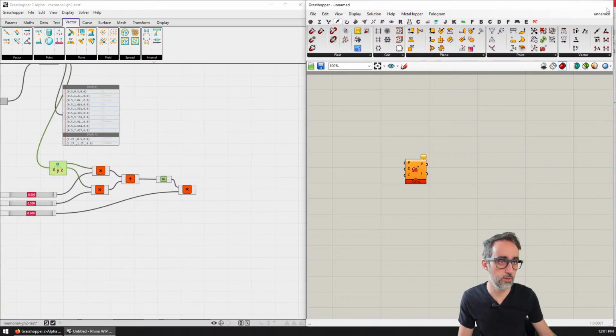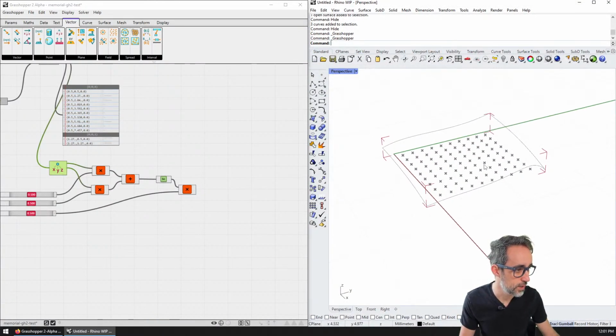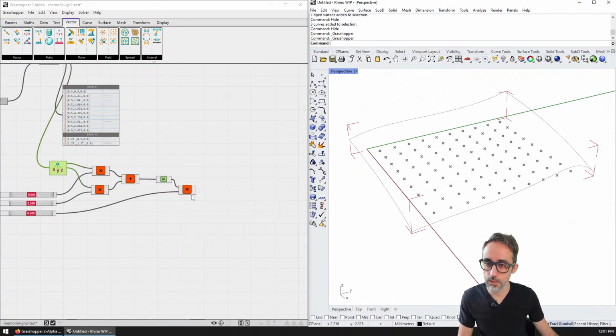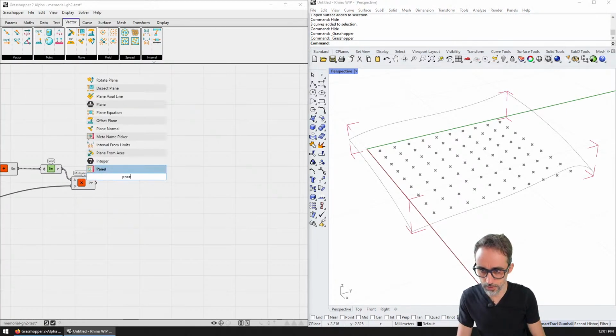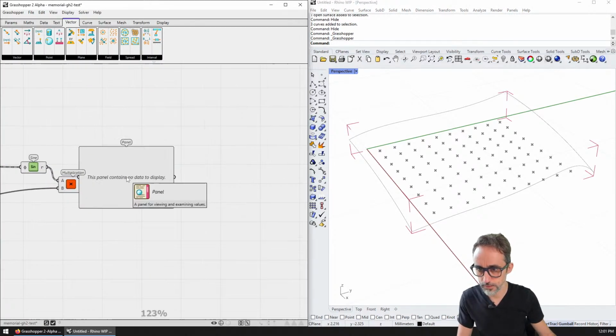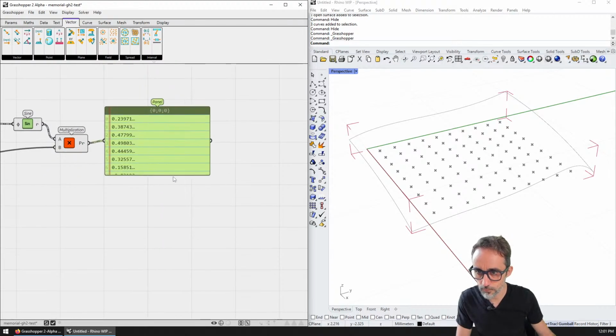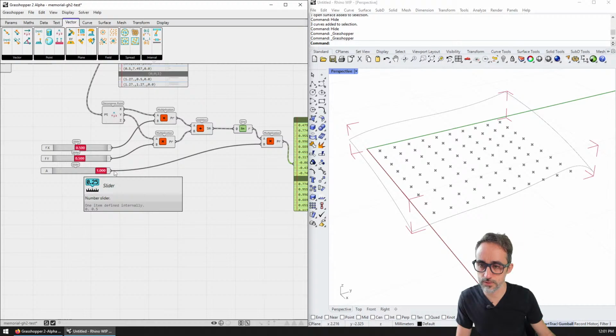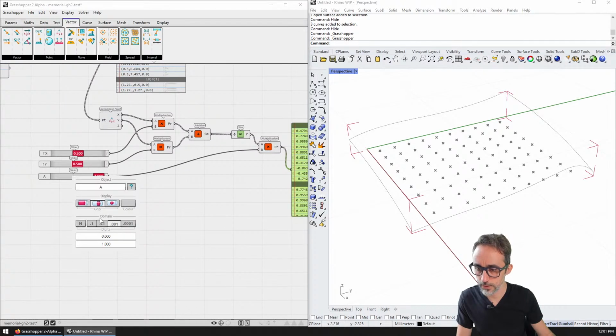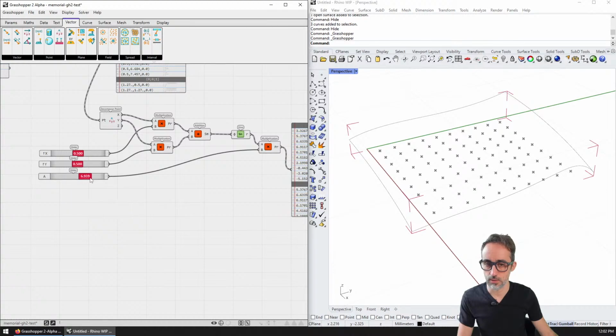So that's going to give us the z value. I'm going to close this other Grasshopper. All right, and we're going to have that, and we're going to plug a panel here, and it's going to give us all those values. We're just going to amplify them. Okay, beautiful.